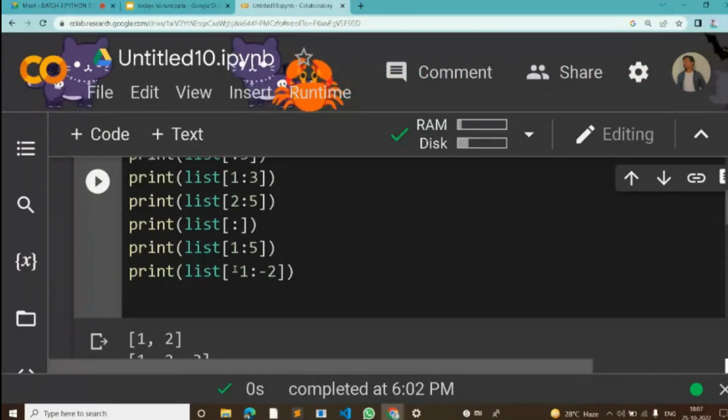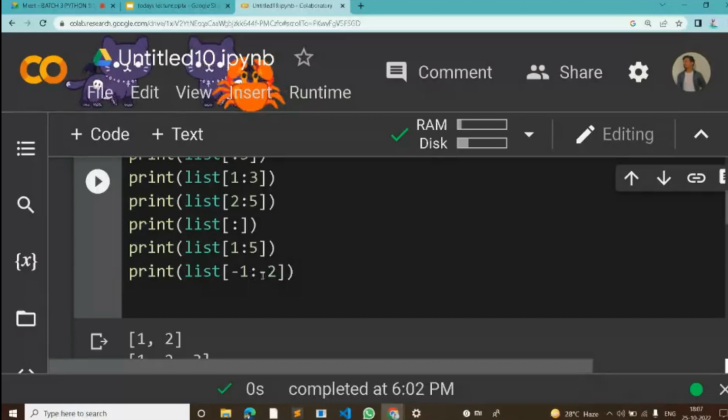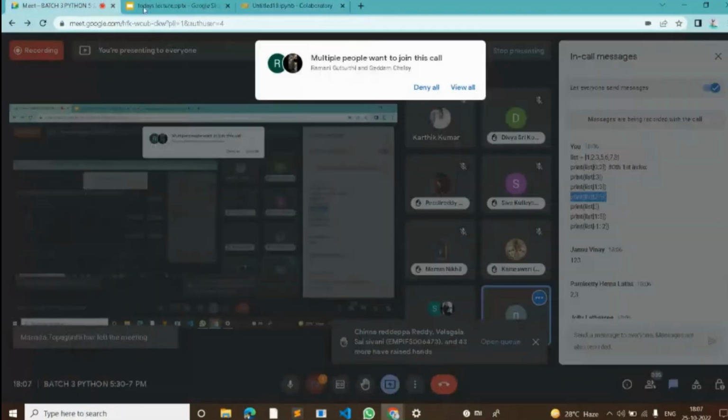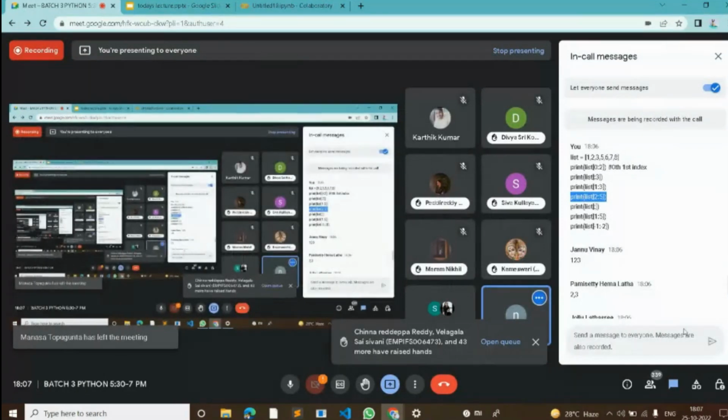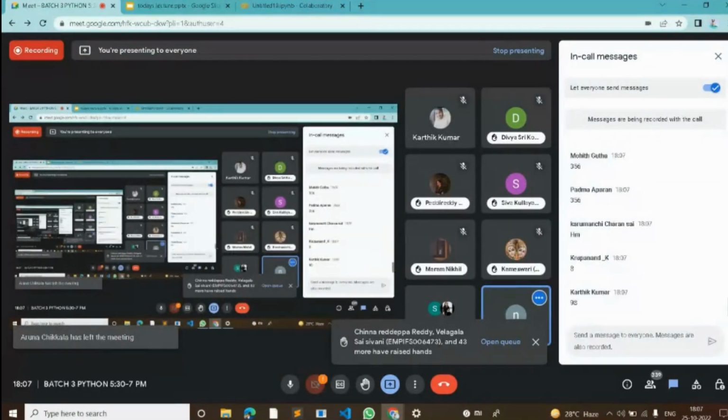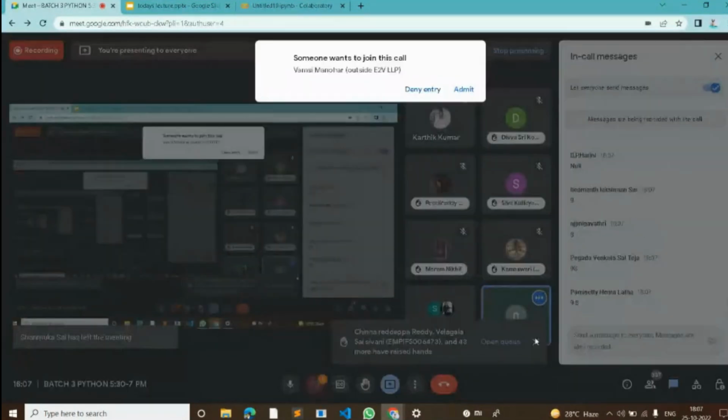Okay, guys, tell me what is the answer of this? Print list minus 1 colon minus 2. 9 and 8. Okay, 9 and 8. Last two, 9, 8.